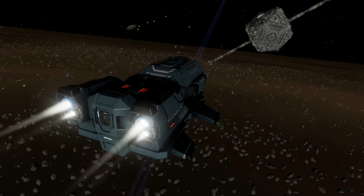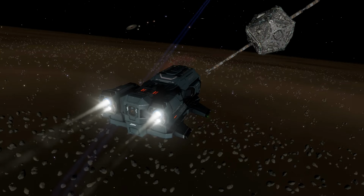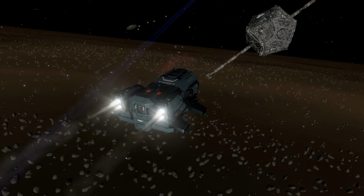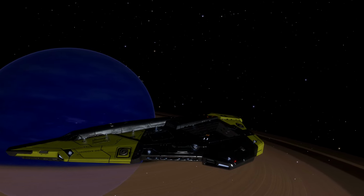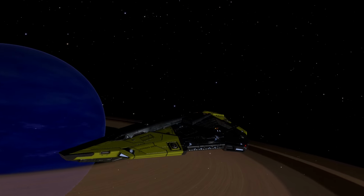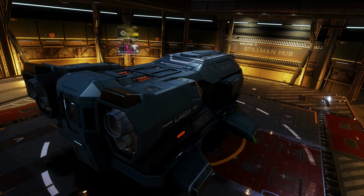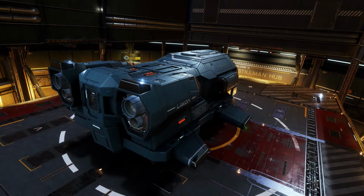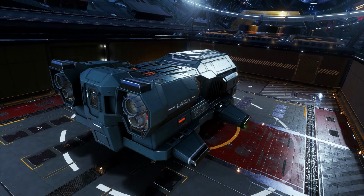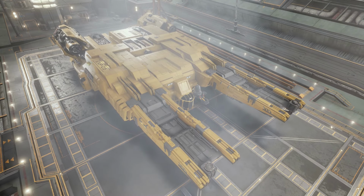I used to have a theory. That theory was that the Type 7 was originally designed to be a large capacity medium ship that was capable of outdoing the Python Mark I for trade, but was ultimately a failure in this regard because an intern at Lakon's design department got the dimensions wrong in relation to the pad it was intended for, meaning that it could only ever land on a large pad. But with the release of this ship, Lakon have now fixed this.